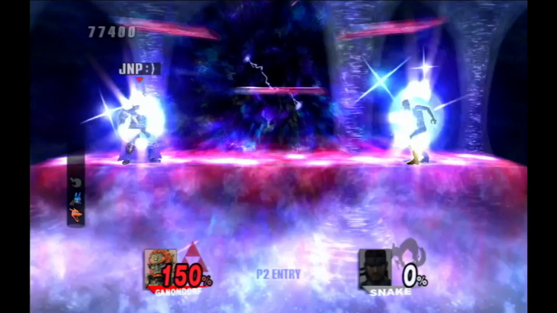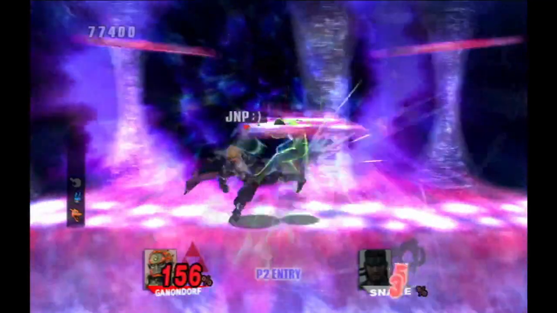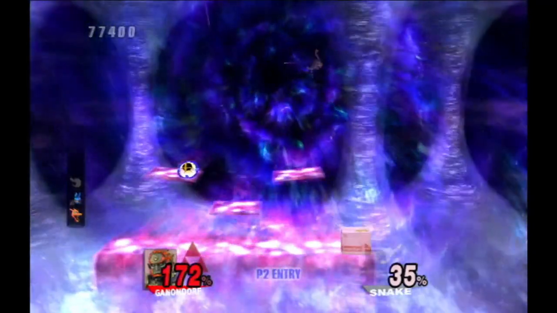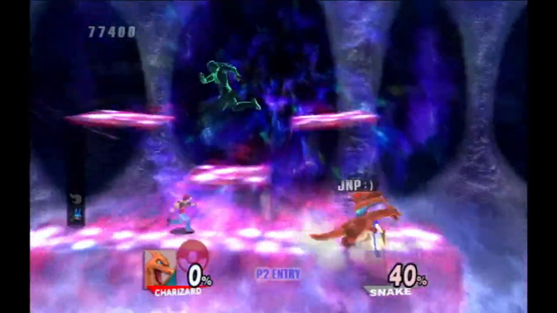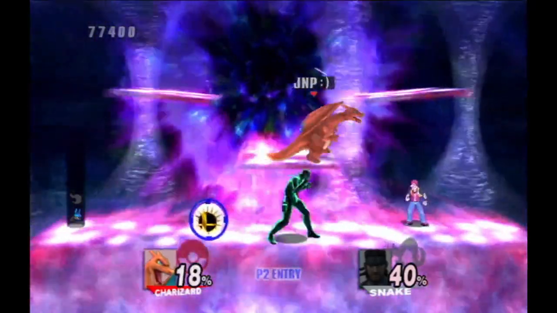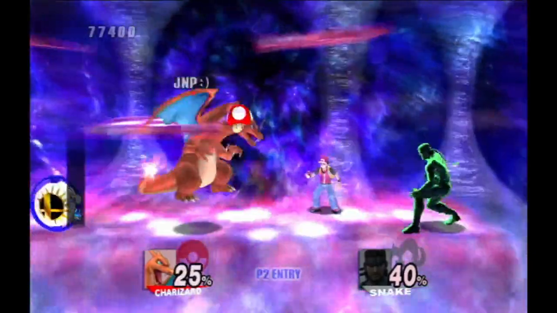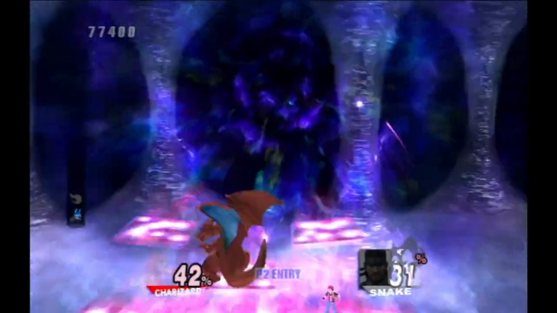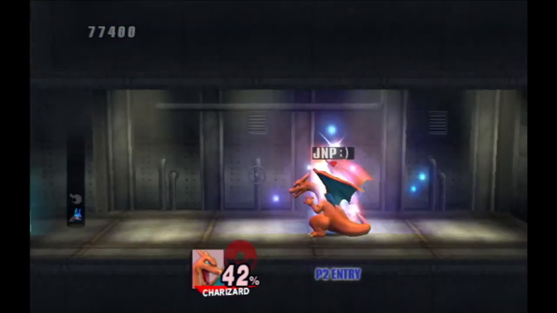And then Snake with Metroid music for some reason. Oh, what? Are you serious? Come on. Okay, Charizard, we'll use him. I choose you, Charizard. Because you're a genius. As a Pokemon. Come on. Charizard, please hit Snake the hologram. Congratulations, Charizard! You're the winner! Okay. And we're back here.